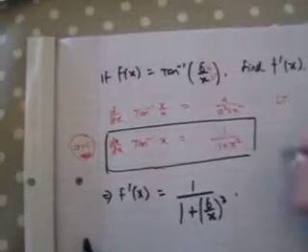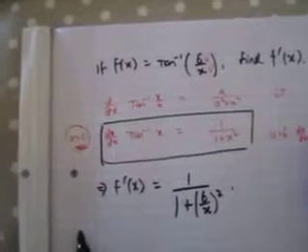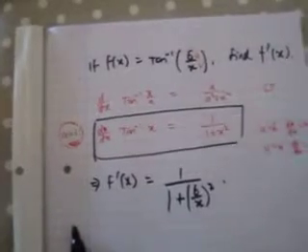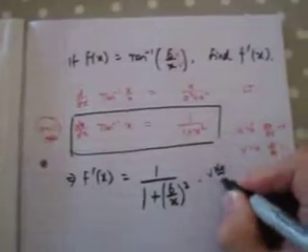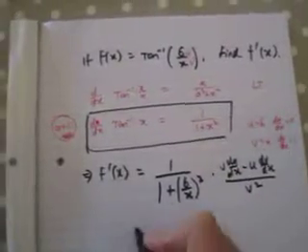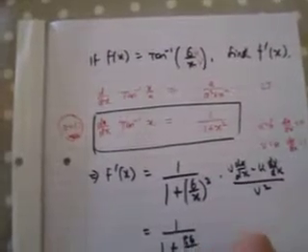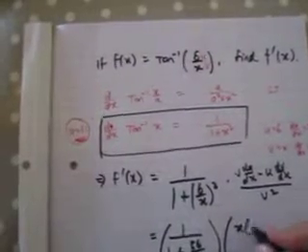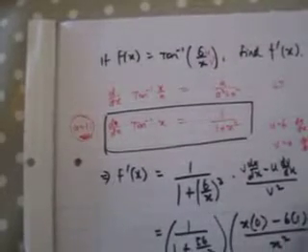What we might do now is we might do u over v. So u equals 6, so du dx equals 0. v equals x, dv dx equals 1. And we're going to fill these in to the quotient rule. So we're going to get v times du dx minus u times dv dx all over v squared. So this is 1 all over 1 plus, let's square this, so 36 over x squared. And we're multiplying this by v, so x times 0 minus 6 times 1 all over x squared.